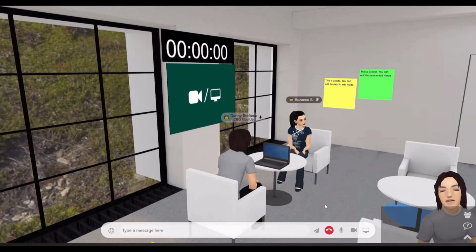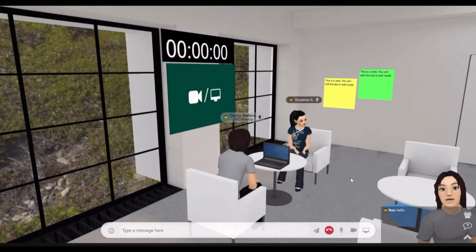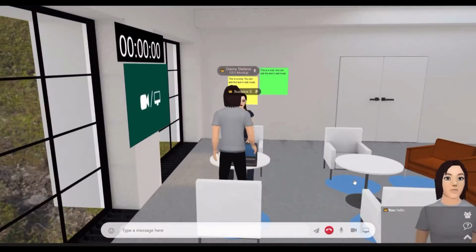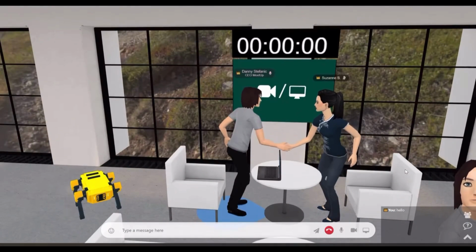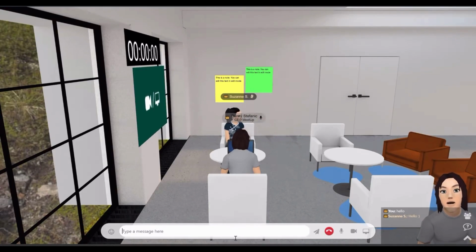We also have a bunch of interactive features. There's chat at the bottom, so I can type hello, and I can even click on other characters and initiate actions. For instance, I can shake hands with Suzanne here, and there you go. And when you write things in the chat, I can say something like congratulations, and these emojis will explode out of my head.